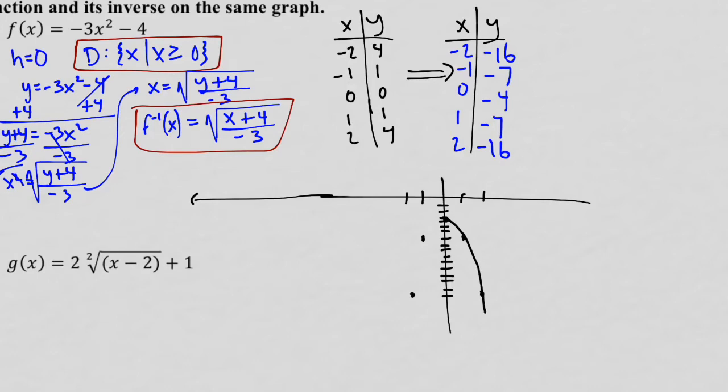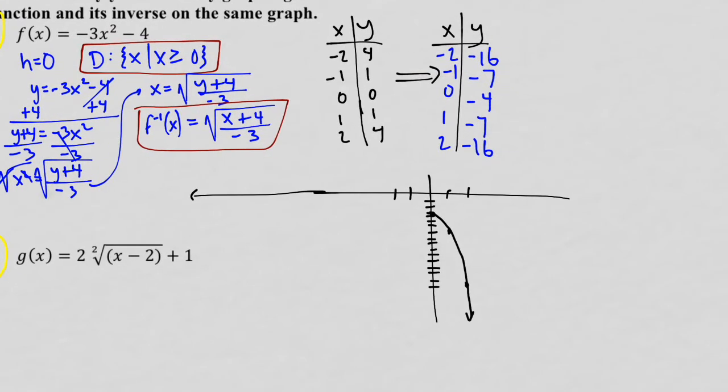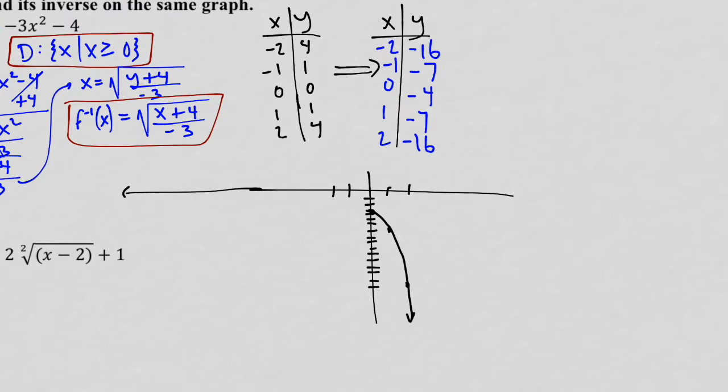We had already restricted the domain before, right? We said that the domain is all numbers that are greater than or equal to 0. So when I did my table, I should not have used these right here. We only wanted the ones that are greater than or equal to 0. So only these three. That's the only thing we want. Because if we do the inverse of the full parabola, remember, it's not going to be a function. Okay, now to graph the inverse, all you got to do is reverse the points. It's basically these, but reversed.